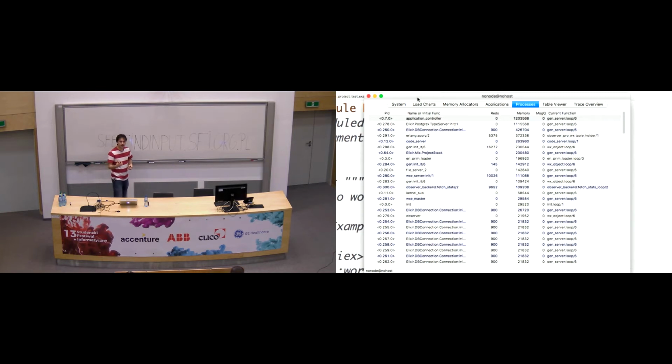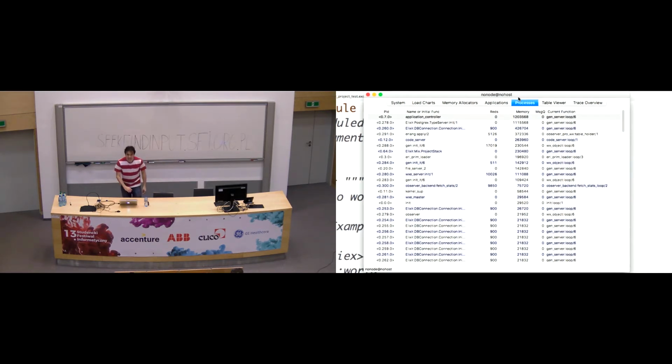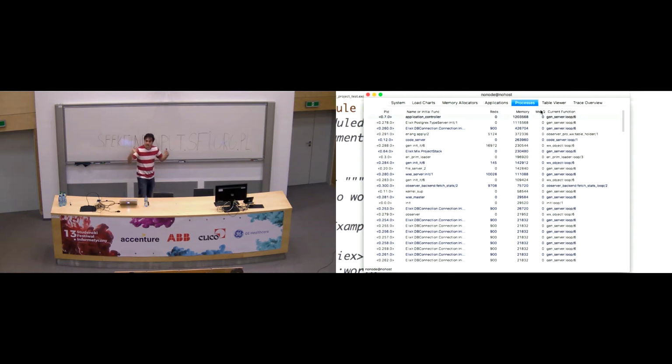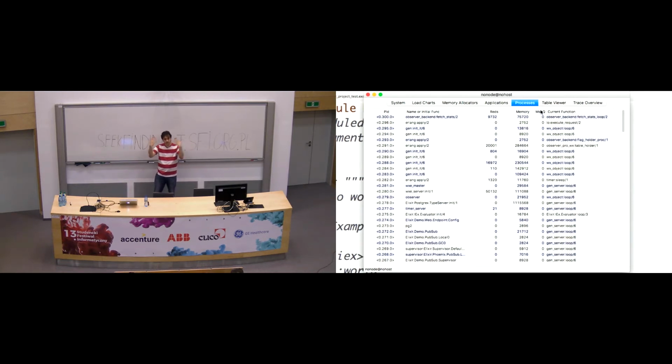What is interesting about that story is that when they started benchmarking their server to see if they could get to 2 million connections, the first time they did that, they could only get to 30,000 connections. Way below 2 million, way below. So what did they do? They started Observer in the remote node, and they came here to this process tab, and they said, I want to get the process that has the biggest message queue. Because when processes communicate by sending messages to each other, if one process is slow, if a lot of other processes are sending messages to it, its message queue starts to grow.